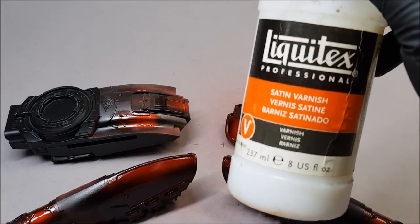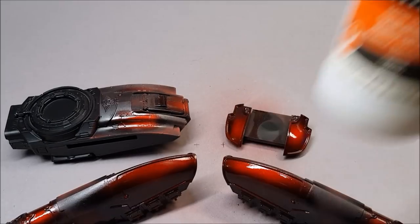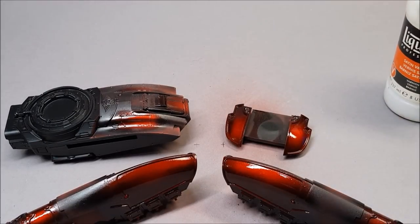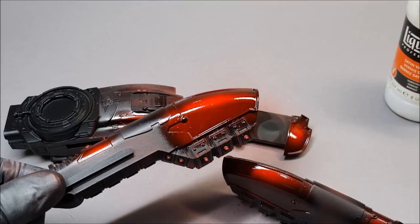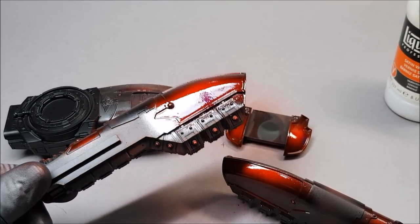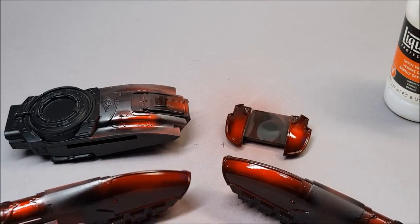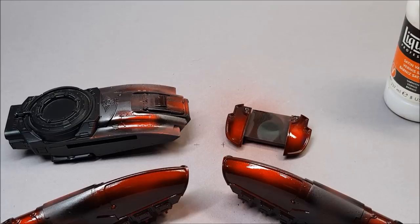So we're going to varnish it with Liquitex satin varnish. I'm going to put a nice wet coat on, but this is how it looks before. As you can see, it actually changes colour in the light. Just like that. So, we're going to varnish it with a satin coat. For one, it knocks back the shine a little bit, and for two, the candy red's quite a soft paint, so it gives it that little bit more extra protection.